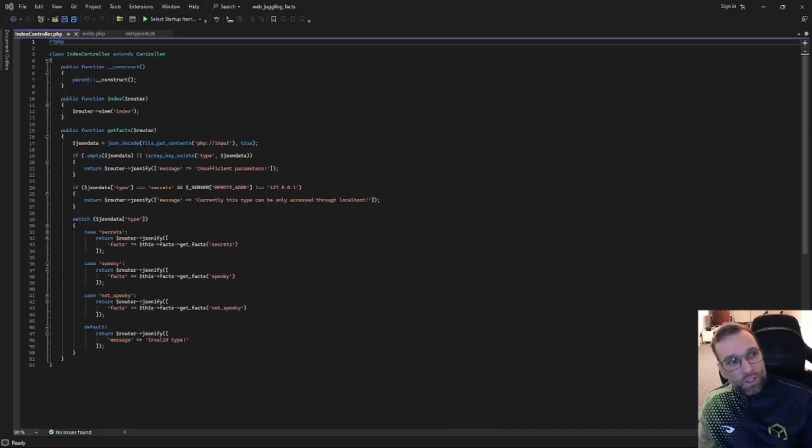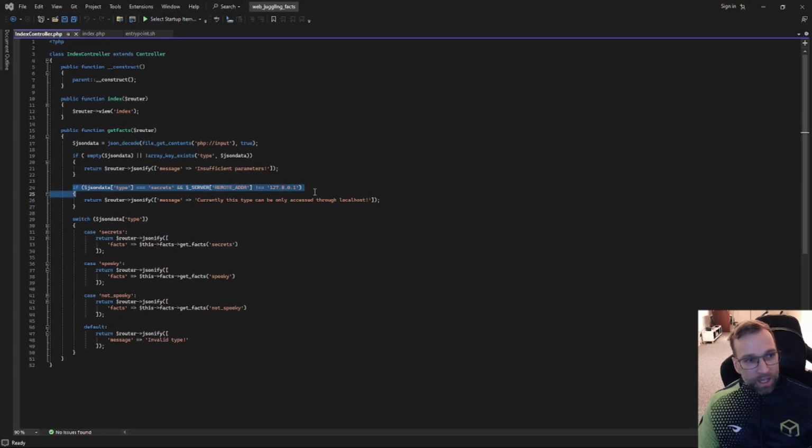All right, so now we're taking a look at the IndexController.php file. And if you don't know what this file is, it is like the controller of the application handling requests and how everything works from a really high level, kind of like the architect. That's how I think of it. But anyways, if we look here, what's super interesting is as we work our way down through here, there's this line here, and what it's saying is if the data type equals secrets and the server is not the local server, then jump over to the switch case.